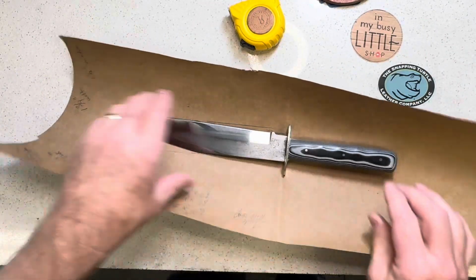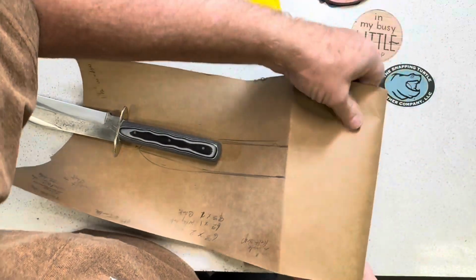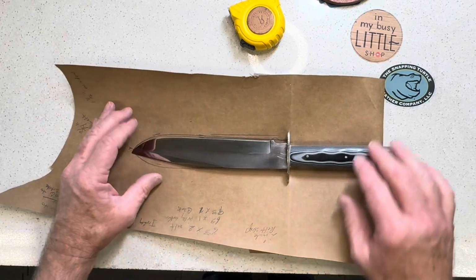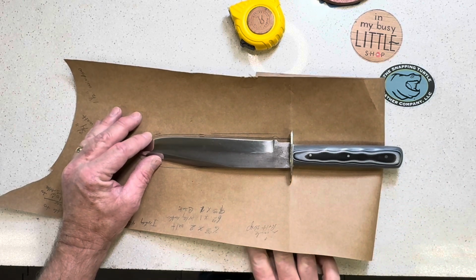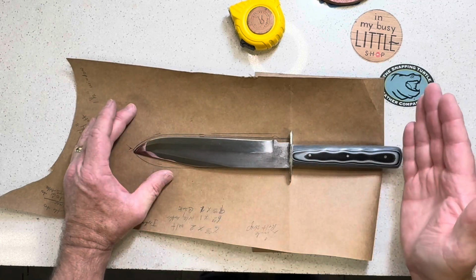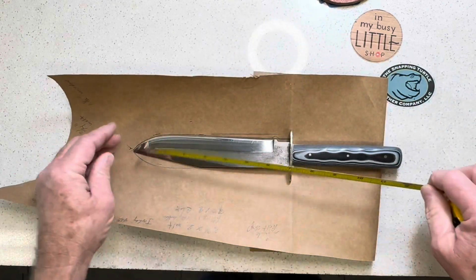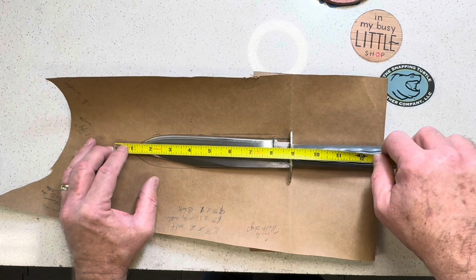And I'm just going to do a simple fold over here, or fold back like this for that knife sheath. So the leather will come up there and fold back somewhere about there. I wanted to limit how much hung down past the belt line, but I think the belt's going to go right about where this fold is now. So what I need for the back of it is a piece that's 3 inches. I'm going to give myself 1 inch down here to trim.